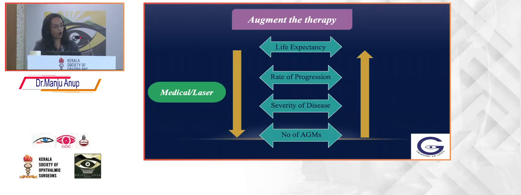If the patient is already on a prostaglandin analog, you can add another drug, maybe a beta blocker, and you can give a fixed dose combination. You can try laser trabeculoplasty also. And if the patient is young and he is a fast progressor and it's an advanced disease and the patient is already on maximum medical therapy, then you have to consider a filtering surgery. In case of angle closure, you can consider a YAG iridotomy or a cataract surgery.